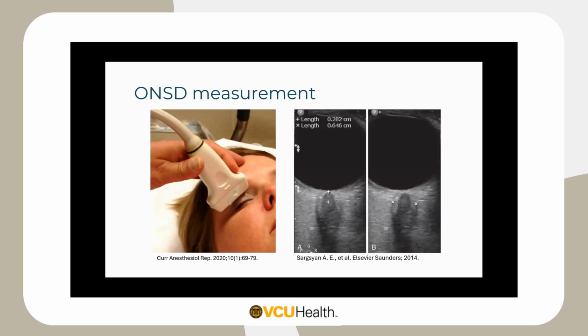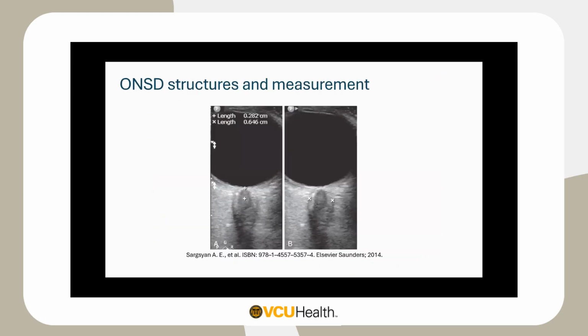So now, knowing what we know, this is how you perform the measurement. A linear probe is placed in a lateral axial view, so on the upper eyelid, outward a little bit, and you try to line up your image with the optic nerve sheath with the black-meets-black mnemonic, so basically the thinnest optic nerve interface. So this is what your image ideally should look like. That's the optic nerve and your eye, and the dura, the optic nerve sheath subarachnoid space, and the retroorbital fat. And this is what your optic nerve sheath diameter measurement should look like.